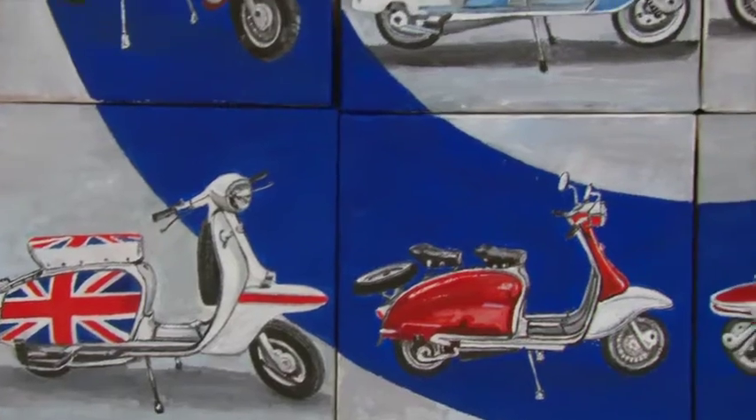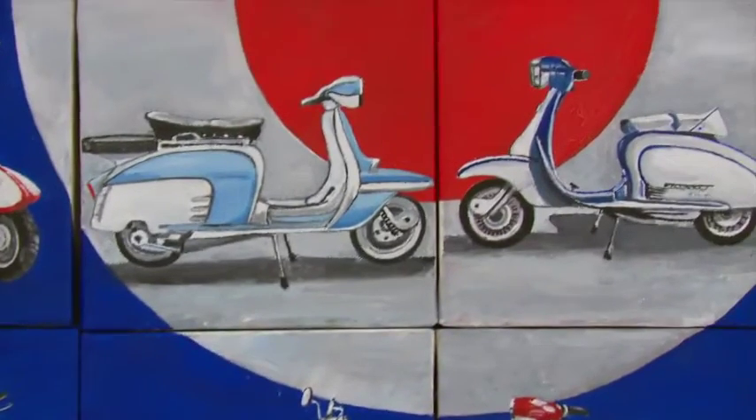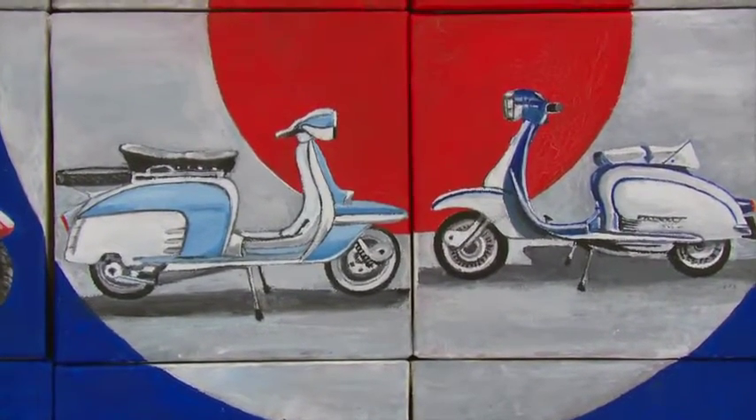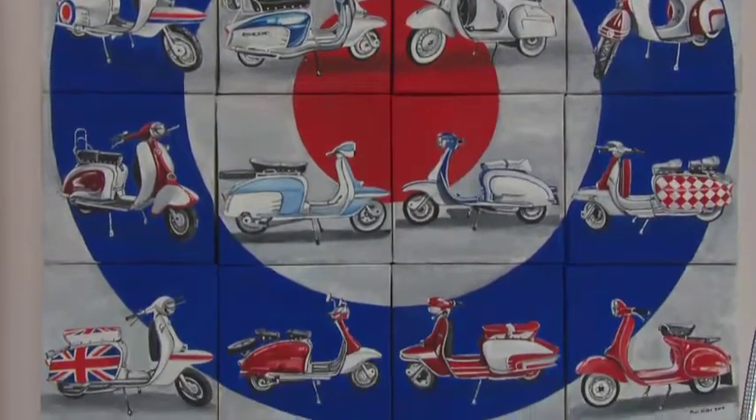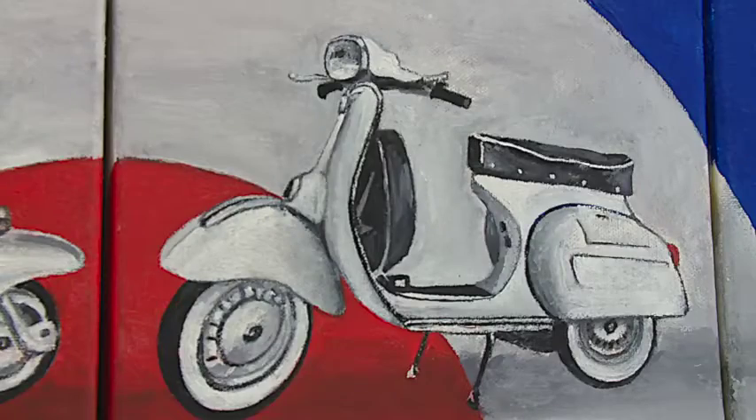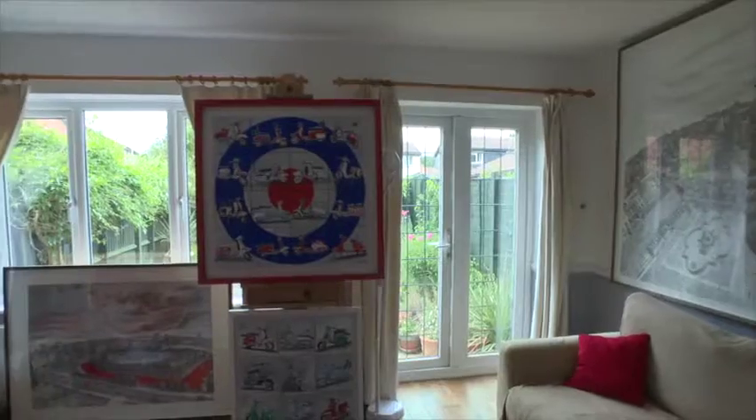So hence my Lambrettas - I think there's Vespas mixed in there - with the classic British sort of target. It links into my London work, because obviously the 60s were swinging London. I was born in the 60s and my parents were young. So that's part of what I do. And Paul, beyond what we have right here in front of me, there are pictures everywhere. Can you tell me a little bit about them?